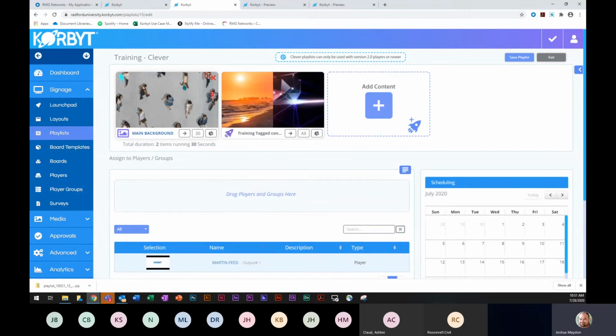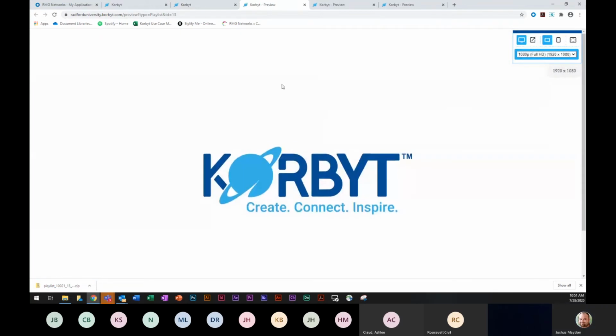Clever playlist just gives you a lot more flexibility. If we go back to the playlist and preview this one, it'll come in with that content. It may be expired, that's why it's not showing up, but then the tag content should show up.